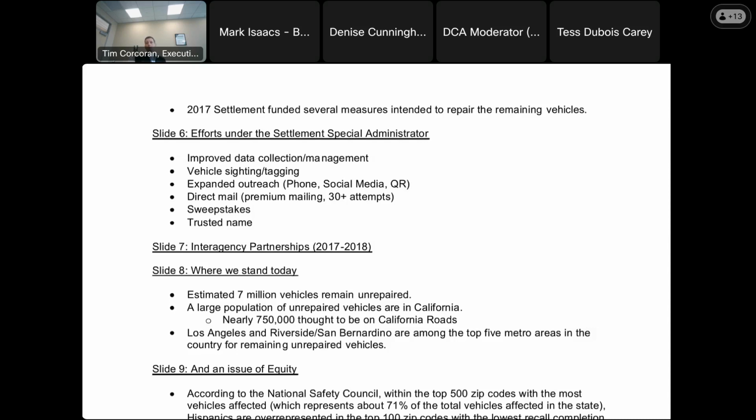And to talk a little more about that, I would like to ask Clay if he could take it from here, because BAR was absolutely instrumental when it came to these interagency partnerships that arose in the 2017-2018 timeframe. Clay?